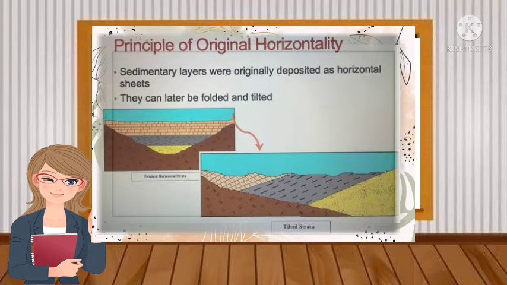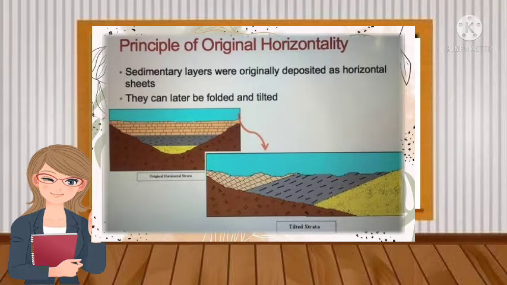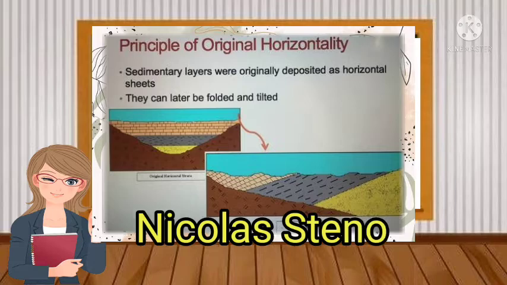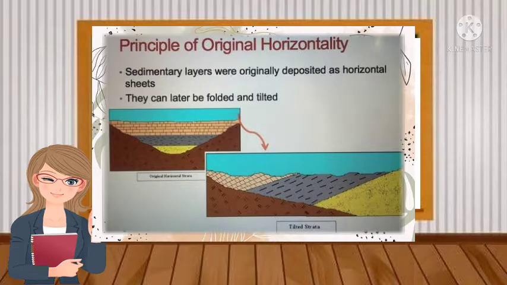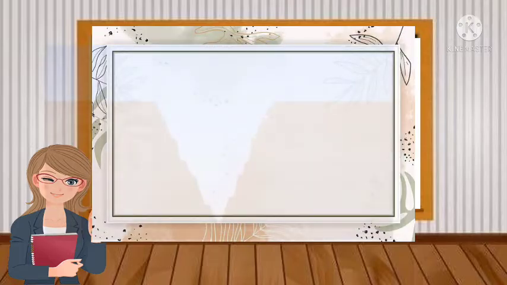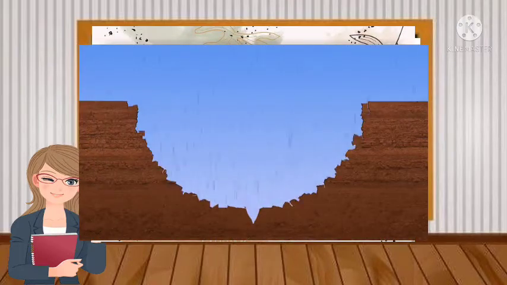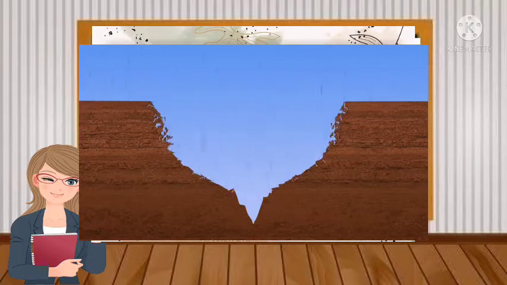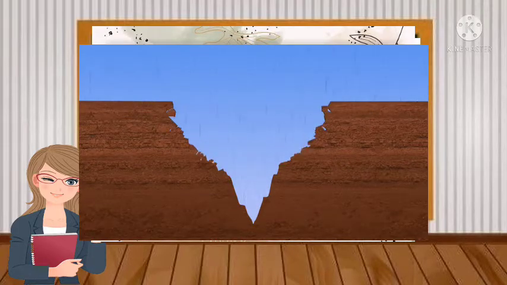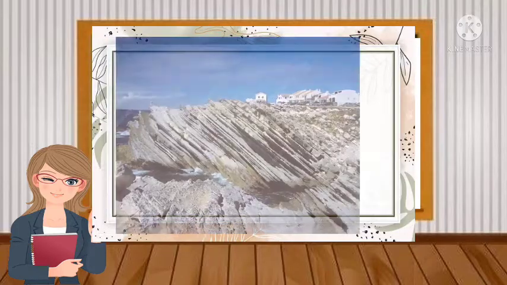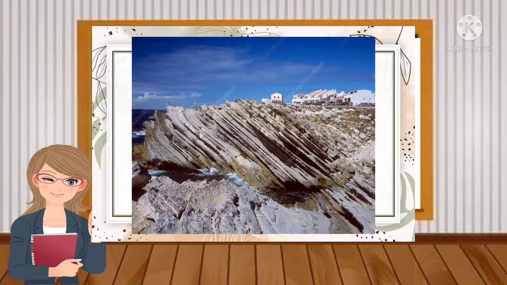Second is the principle of lateral horizontality. This idea was proposed by Nicholas Steno, from 1638 to 1686. This is when the sedimentary strata that are deposited in layers are horizontally or nearly horizontally formed, parallel to the Earth's surface. Sediments deposited on steep slopes will be washed away, so they are deposited in nearly horizontal layers that can be buried and lithified.